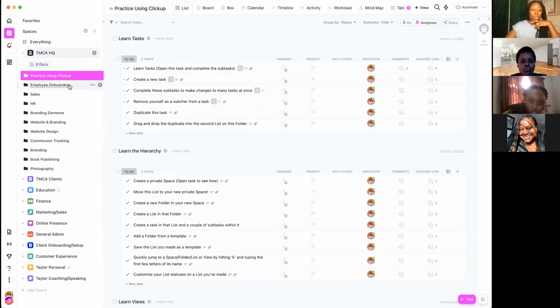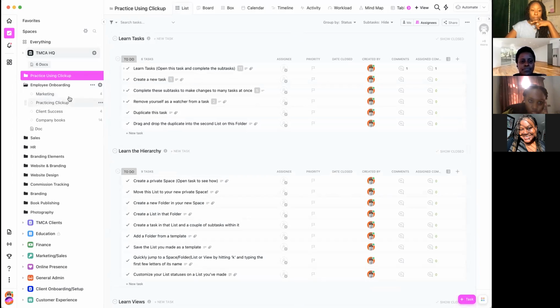Also in here, you'll have some other employee onboarding information. The onboarding section will house some of the documentation I just spoke about, like the text that we use, the intro to Gmail, and even policies. All of that will be in here for you to review and go back to on your own. So that is in there.